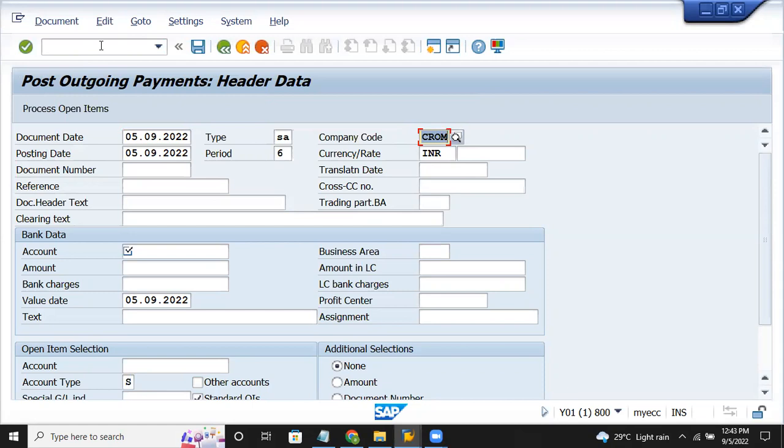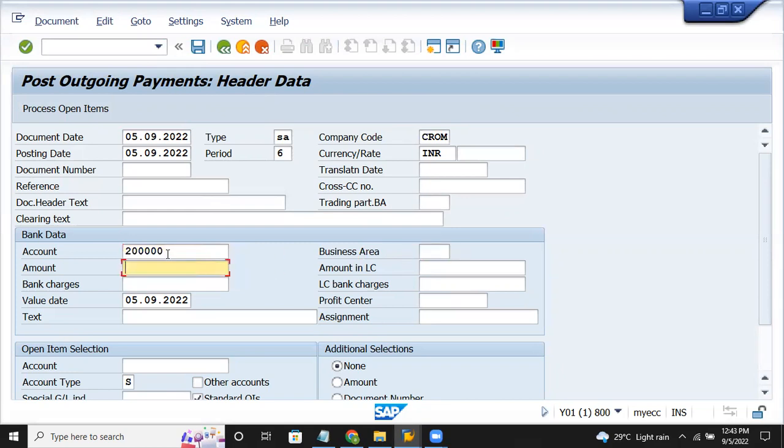Company code. Period, currency. Bank data.